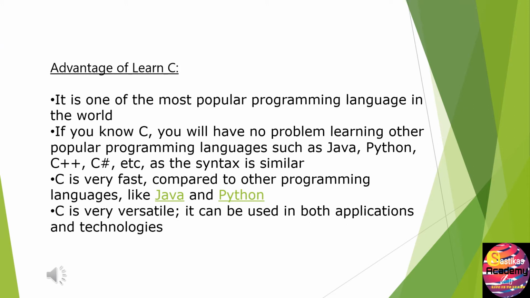What's the advantage of learning C? We already know it's one of the most popular programming languages in the world, and also we are going to learn other high-level languages like Java, Python, C++, C#, etc. The C syntax is similar to these programming languages. So the basic thing for a programmer is C. We have to learn C to understand the basic programming concepts.